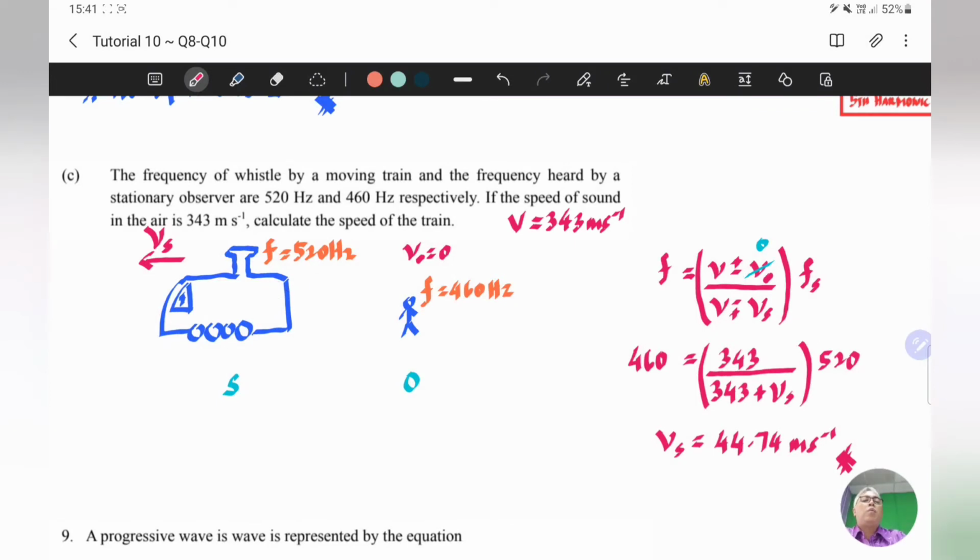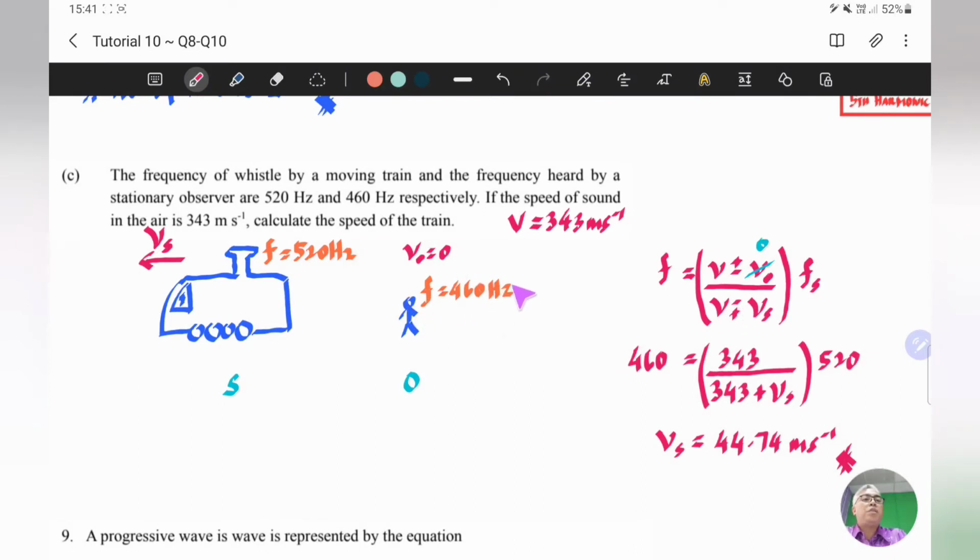So we are discussing the Doppler effect. The equation of the Doppler effect is: F, the frequency received by the observer, equals V plus or minus V of observer, divided by V minus or plus V of the source, multiplied by the frequency of the source. In this case, the observer just keeps static, so V of observer equals 0. Now, how do we know whether the value at the bottom here should be plus or minus? Please refer to this.